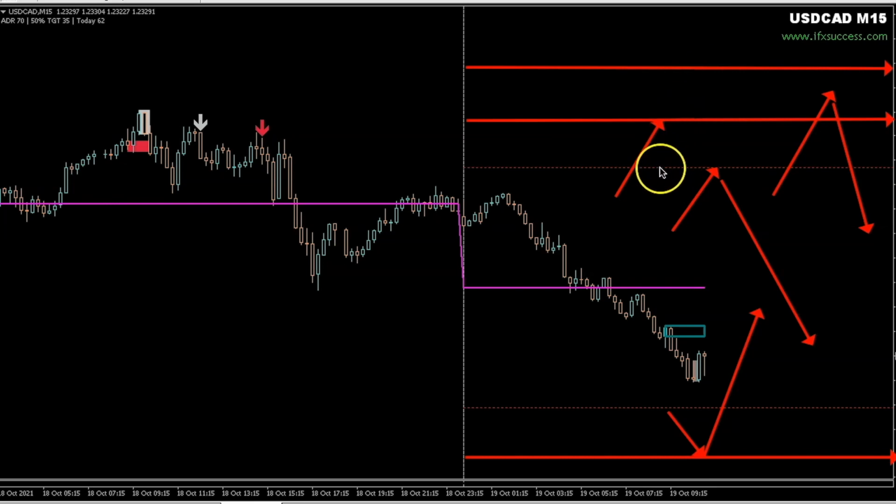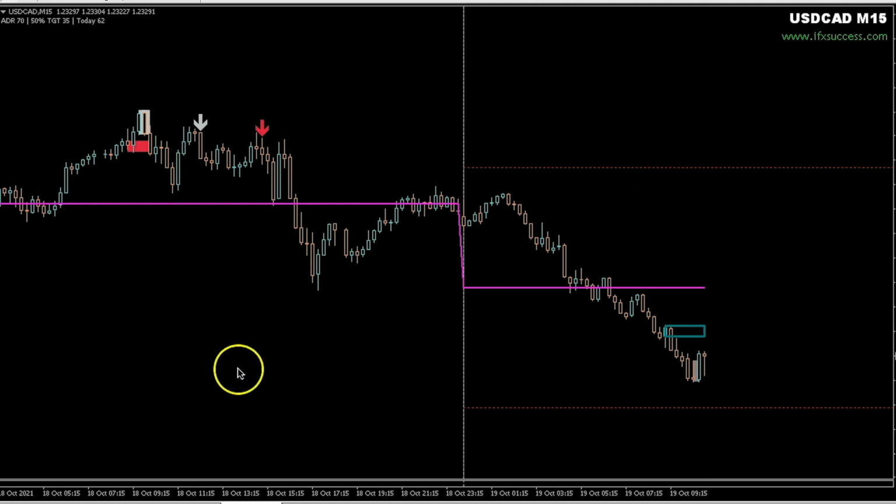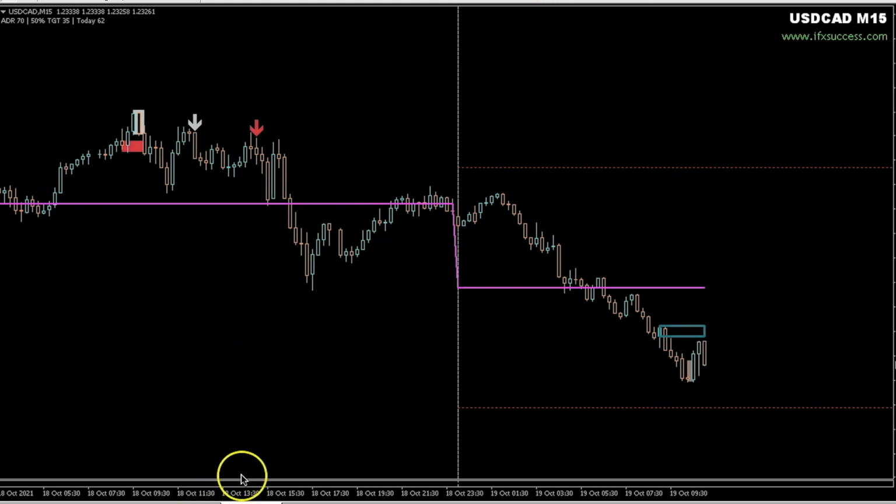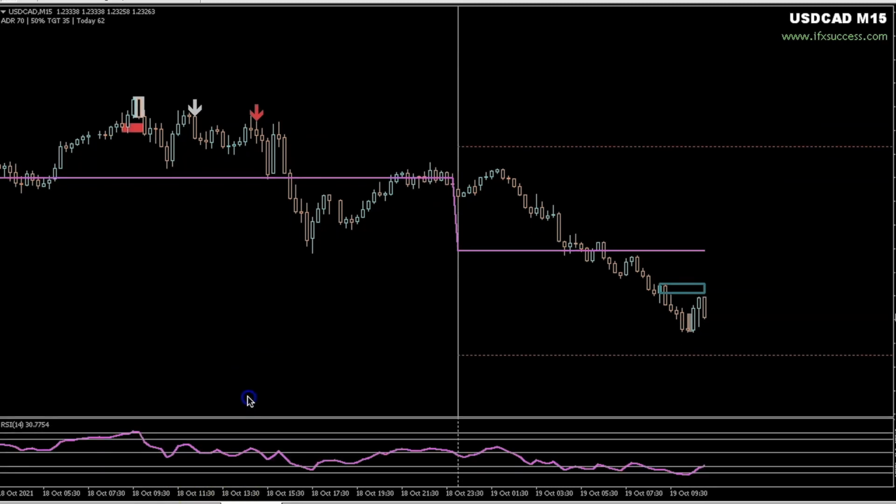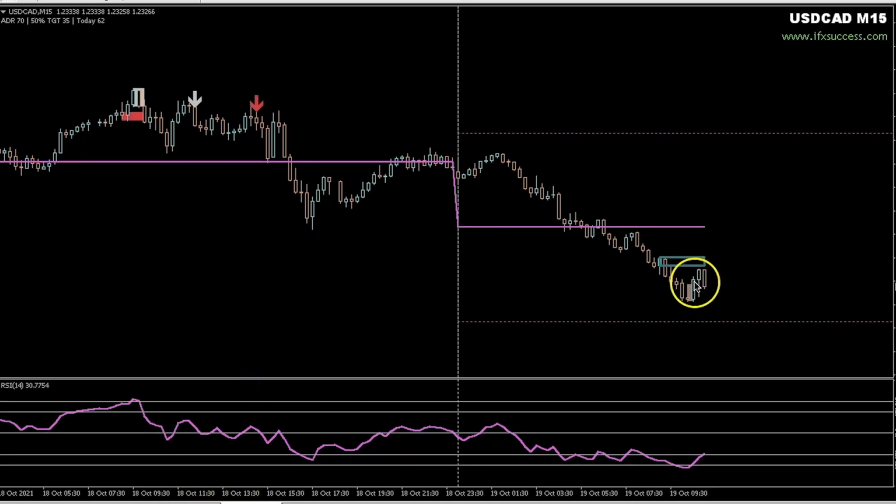More or less it will reach between 150, because if it keeps going higher and higher, more or less you're not going to get that entry. Now, is there a way we can filter this out even more? We can use another extreme indicator, which we already talked about, which is the RSI. More often, when it does hit the ADR, RSI is also overbought or oversold. So you can use it as a confirmation, or you can use it at a higher time frame.